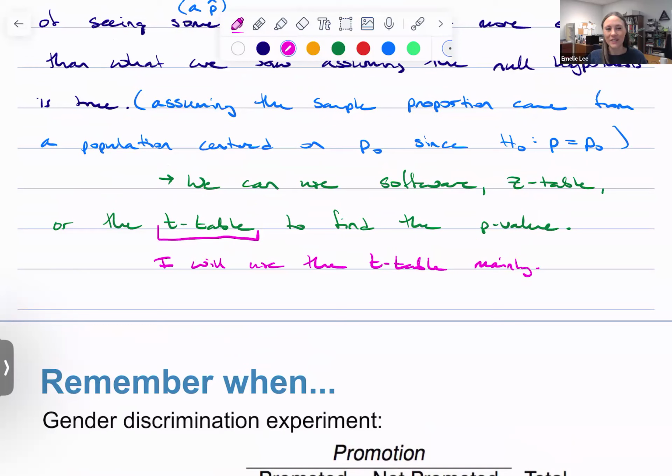Now, because you're working strictly online, you have to be able to use whatever the question asks you to use. And so the majority of these questions will say, using the t-table, do this. And so that's why I want to use the t-table. But I'll show you how to use the z-table, and then you can decide for yourself.